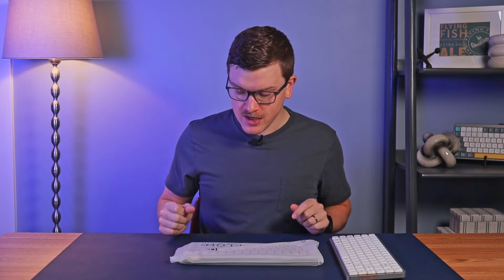There's not a lot of bells and whistles with them. They're not sending you key pullers, even though these are both hot swappable. But these are basically just giving you the keyboard. I think with the premium, that works out well because if you're spending this much on a keyboard, you're probably in the hobby. You probably have a key puller if you wanted to change things.